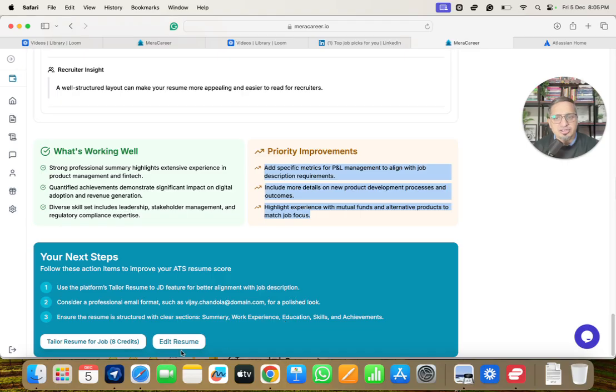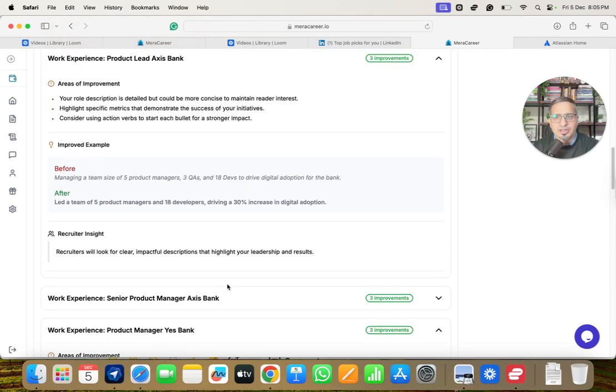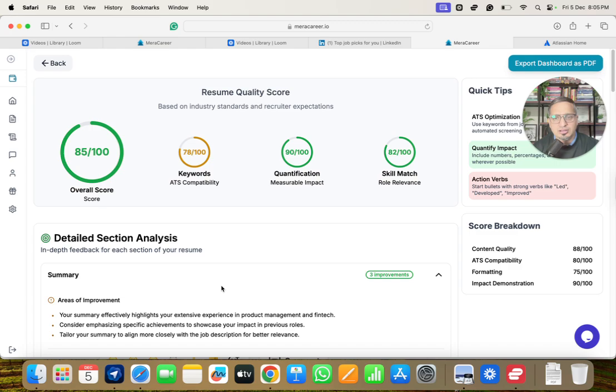You can do either of these things, and please try this resume score. I'm sure you'll be able to see exactly where you are failing, where you are facing problems, and what the gaps are. You don't have to go anywhere else. You can just click on Generate, and you've got the exact feedback. Do that, and I wish you all the best with your job search. I'll see you in the next video.